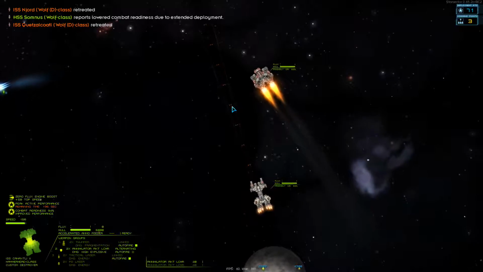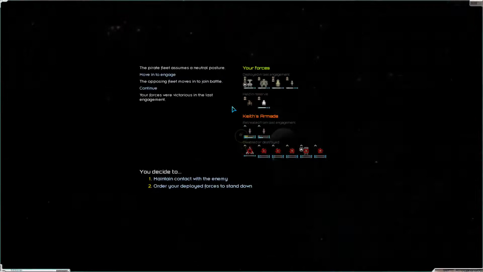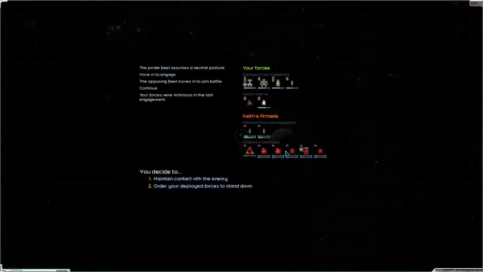The fight's over. Wolf class has been in the fight for a long time. Smaller ships can't last as long. But there we go, that was a nice solid fight. So, took out the fighter wing, 4 of their smaller ships and the destroyer. Mr. Keith had a very bad day.